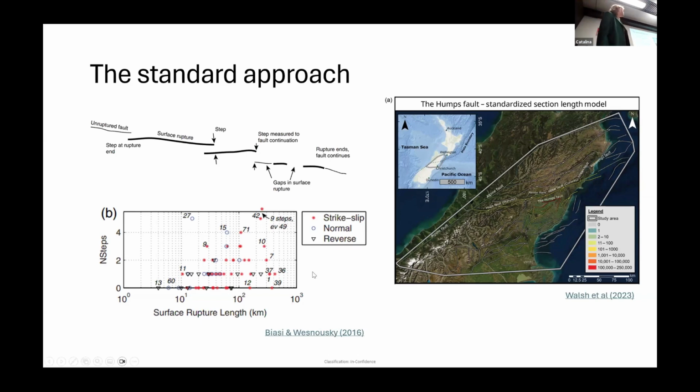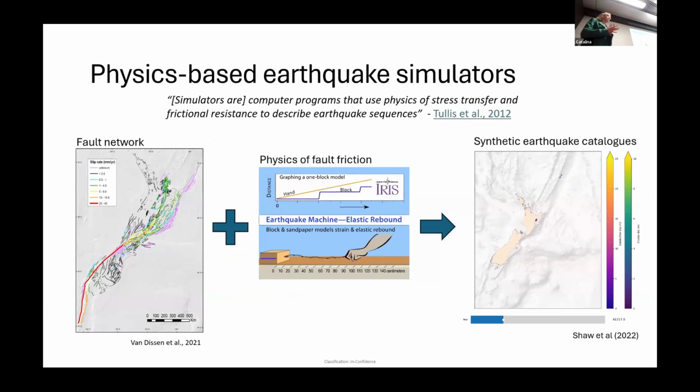And this is an example of a rupture simulator, which I'll talk more about in a minute, but built on this kind of idea. This is what we call an empirical rupture simulator, where you use some of these plausibility rules, normally called plausibility filters, to work out which earthquakes could happen, and then you run through them. But what I wanted to talk about today is the idea of physics-based earthquake simulators.